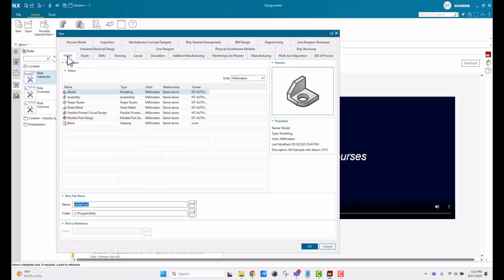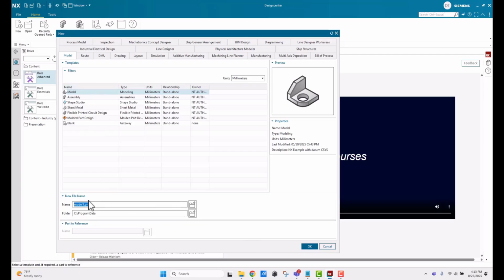But maybe for you, you really just want to have something in modeling that's going to have many of the parts that you want. So how can I get this set where every time I open a model, for everybody in the company, it's going to be the same file? Or how can I make some custom, let's say, quick start parts? Well, that's what we're going to look at.